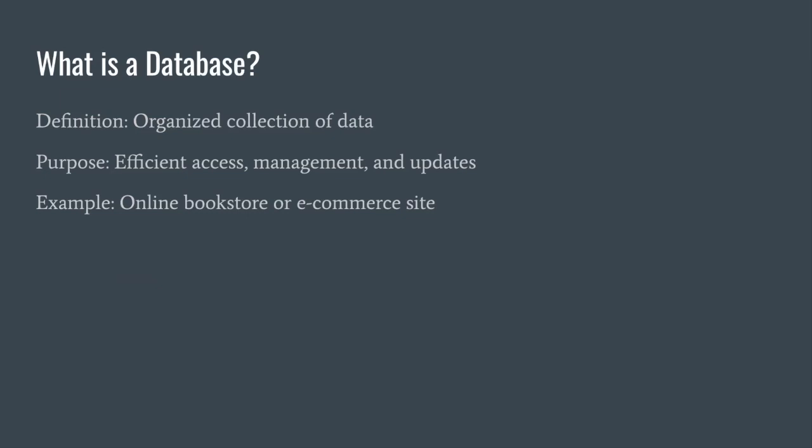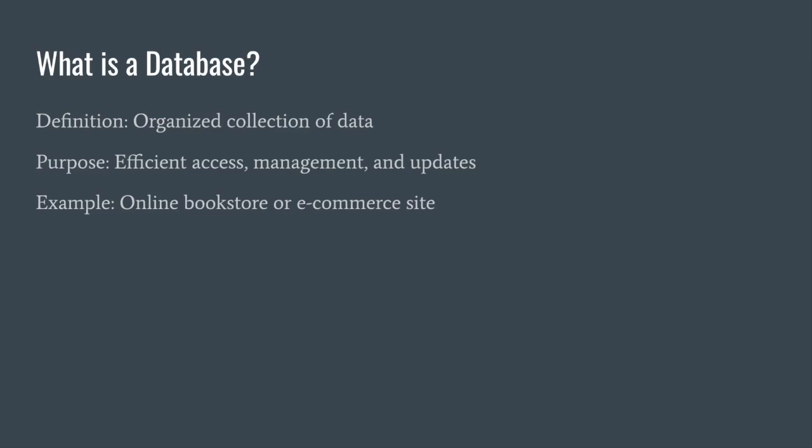What is a database? So let's begin with the basic definition. A database is an organized collection of data that can be easily accessed, managed, and updated. In here, the key is organized. So databases are designed for storing large amounts of information in a systematic way, and they support efficient retrieval and manipulation of data, thus ensuring accuracy and consistency.